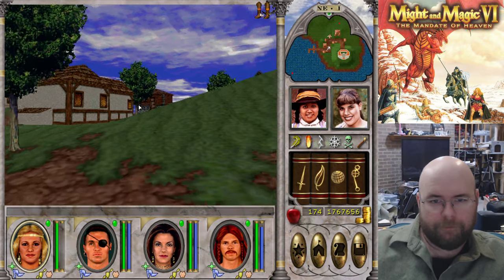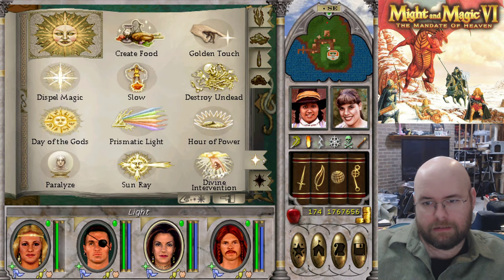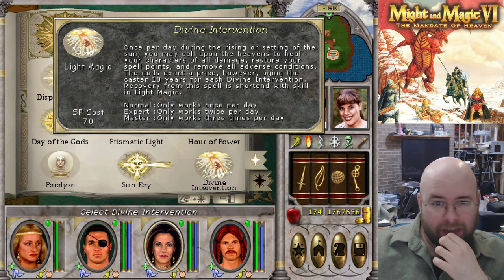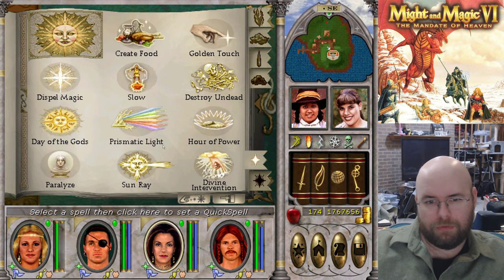So, anyway, we're going to go over here. I'm going to cast Haste. See, I have Divine Invention now. I can cast it 3 times a day, except I can only cast it during dawn or dusk. I don't understand the 3 times a day at that point. It's very limited, to put it mildly. I'm going to recast Hour of Power.